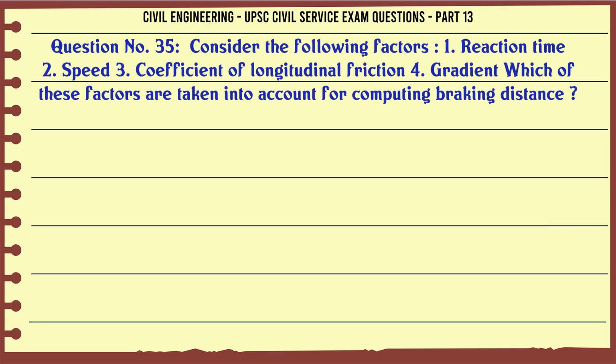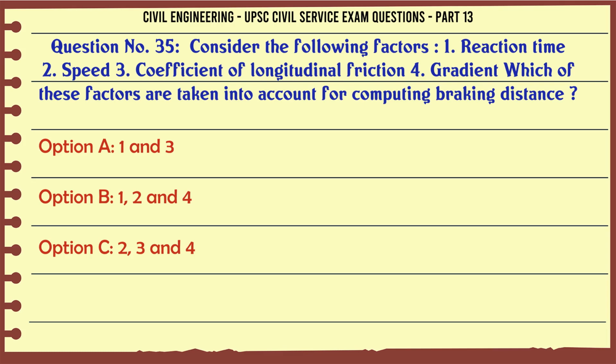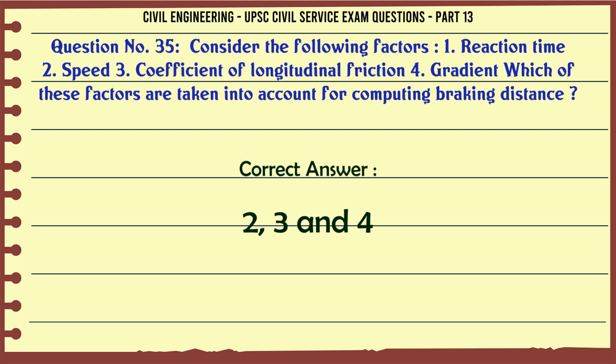Consider the following factors. 1. Reaction time. 2. Speed. 3. Coefficient of longitudinal friction. 4. Gradient. Which of these factors are taken into account for computing braking distance? A: 1 and 3. B: 1, 2 and 4. C: 2, 3 and 4. D: 2 and 3. The correct answer is 2, 3 and 4.